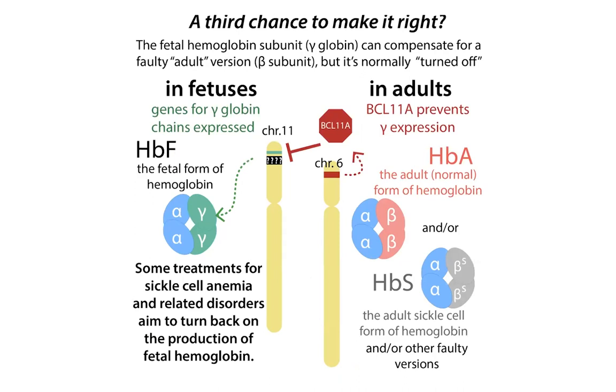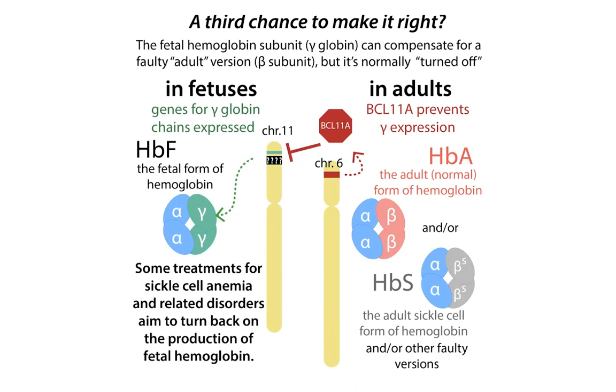So basically, as I mentioned, there's that fetal hemoglobin. The fetal hemoglobin version differs in that it has gamma subunits instead of beta subunits. These gamma subunits have a higher affinity for oxygen. And so the fetus makes them so that they can better grab the oxygen after the mother has already used a bunch of it up. They need a high affinity for oxygen in order to take what little is there.